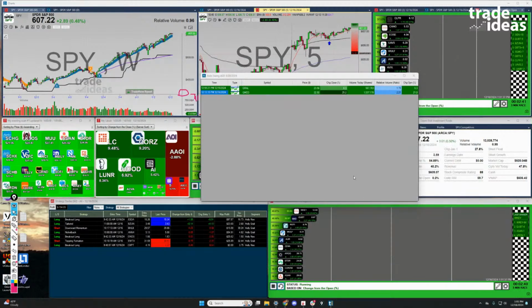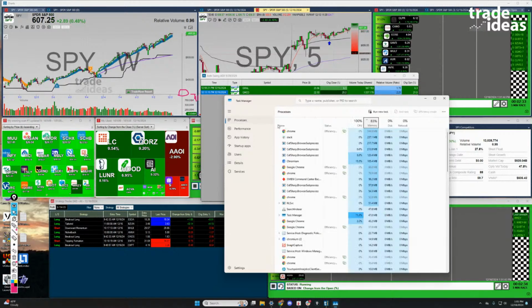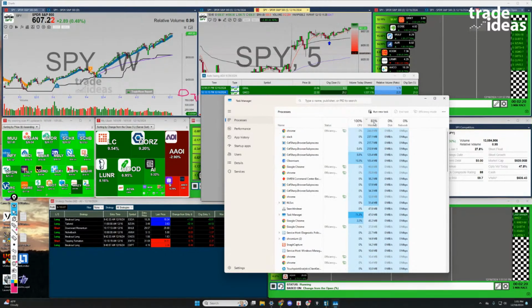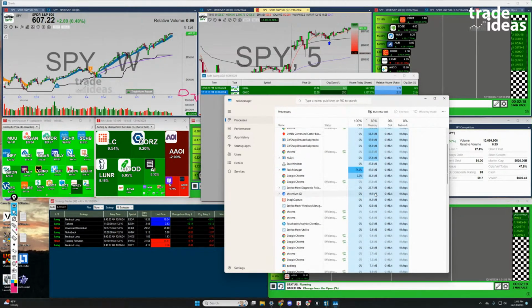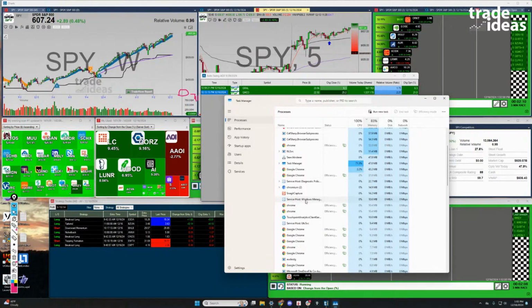If we look at my task manager here, you can see what's going on for the processes. Task manager is deciding to go buck wild. So look, Trade Ideas is nowhere even on there. So this is Trade Ideas here, these sharp browsers, that's mostly Trade Ideas right there.